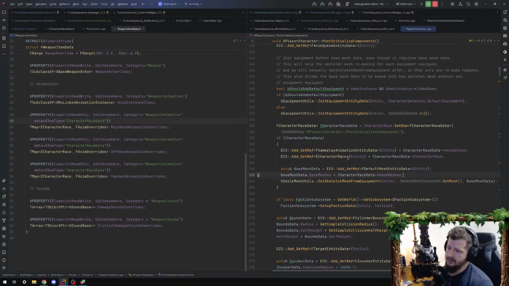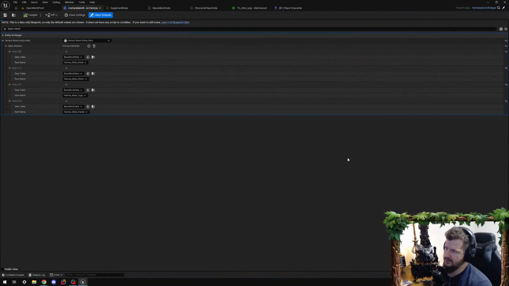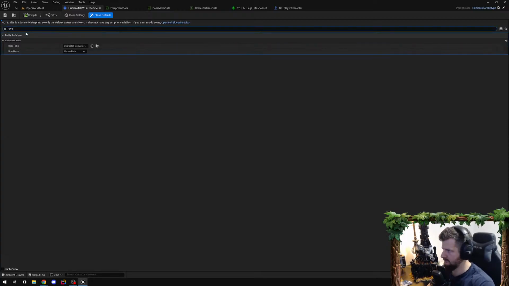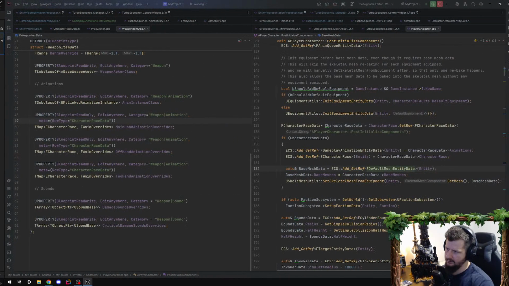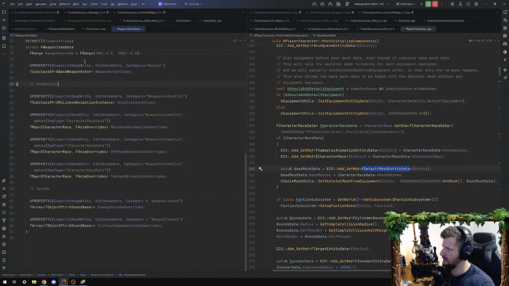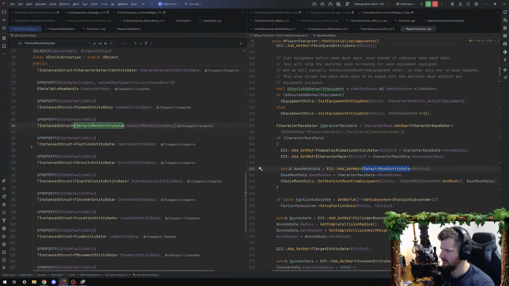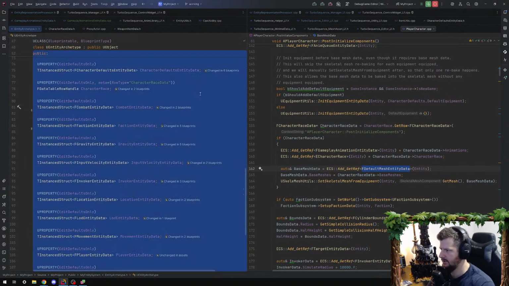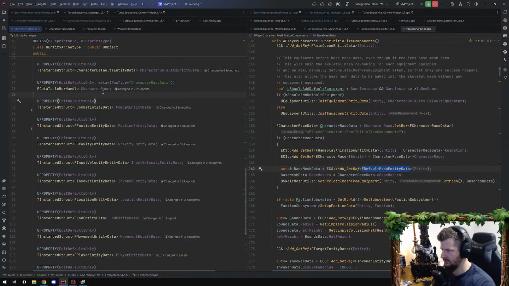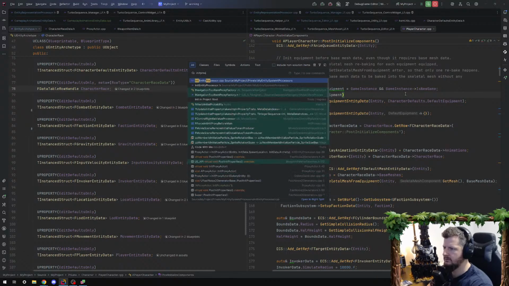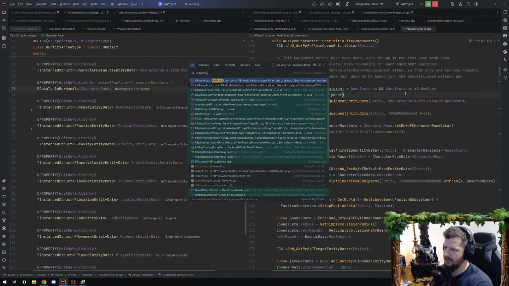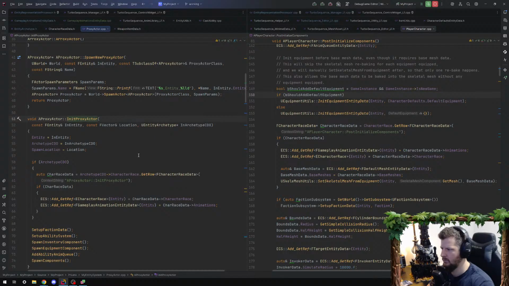The entity just has default mesh entity data. Okay, so we want to delete that. Off of the archetype. Delete that. And then there is character race here. I should probably combine these more.